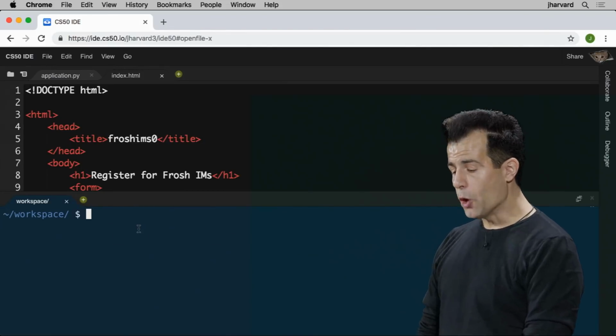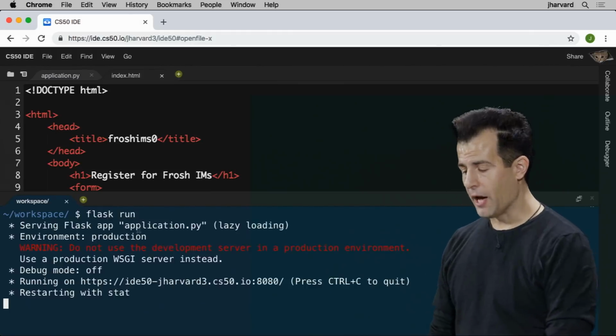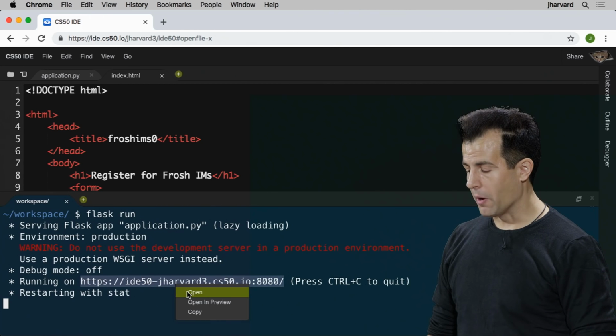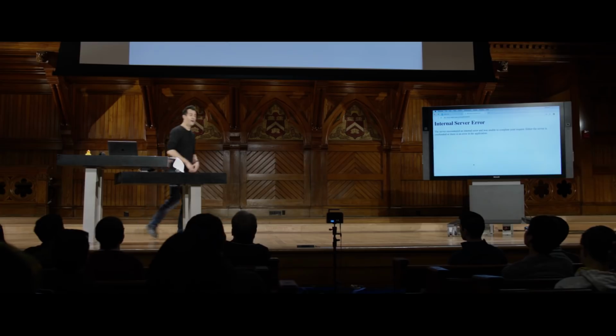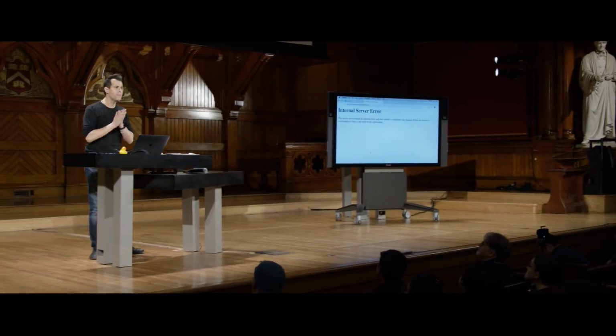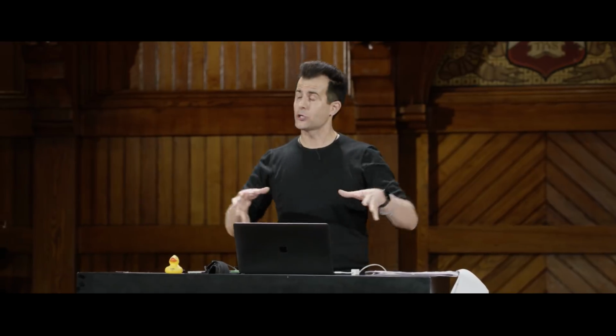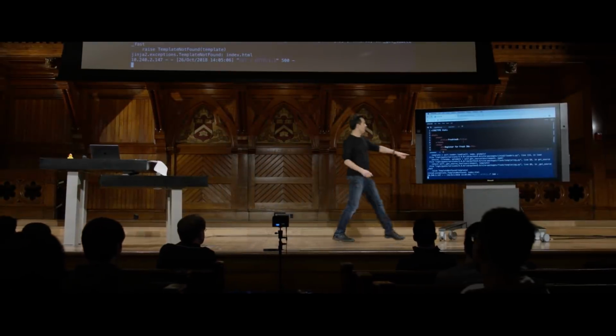OK, so let me go ahead now and run flask run, wherein I have this application.py file. I'm going to see the URL at which my code now lives. And if I open this up, I'm going to see an internal server error. That was intended at some point, because internal server error, recall, was one of the more arcane status codes, 500, that you probably have not seen unless you're visiting a website where something has actually gone wrong. So how do I begin to figure out what has gone wrong now that I'm actually writing code and not just writing hard-coded HTML? Well, all of the clues are going to be found here inside of the console window.